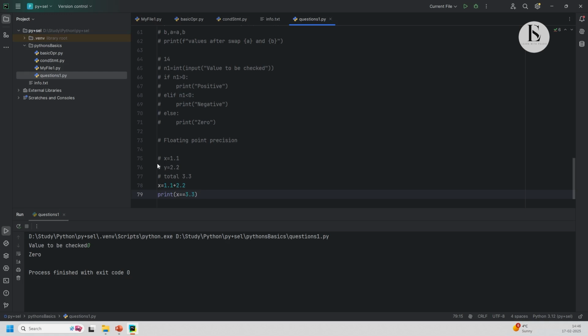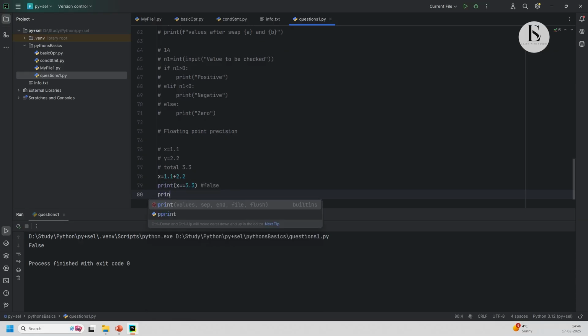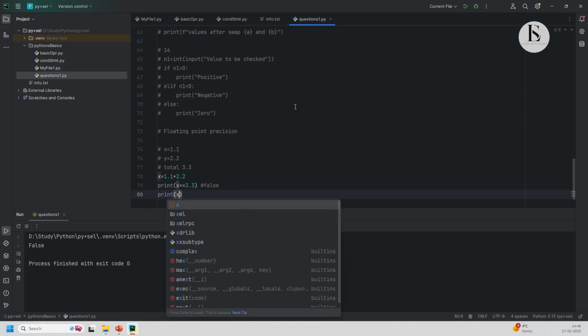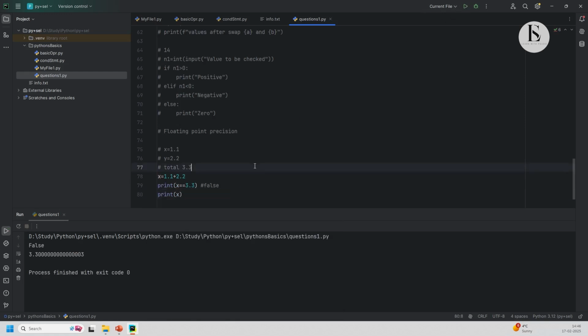So if you try to run this, what will it give you? False, right? Because it's not the same, right? If we want to print the value of x, let's see what it prints. Print x, what is it?